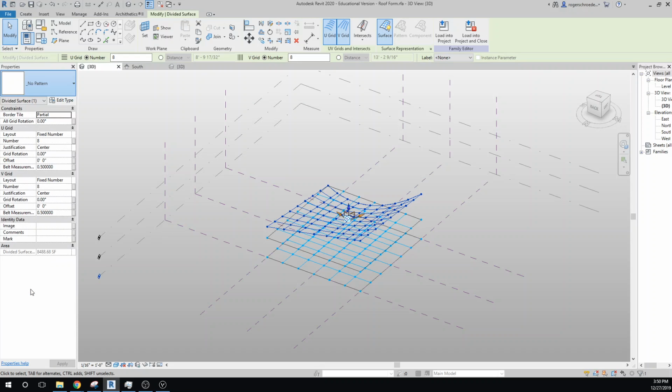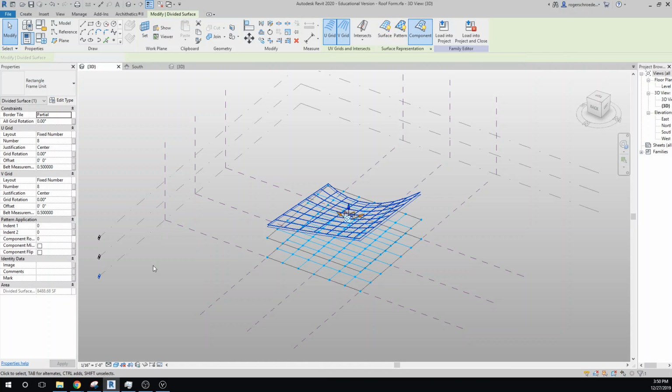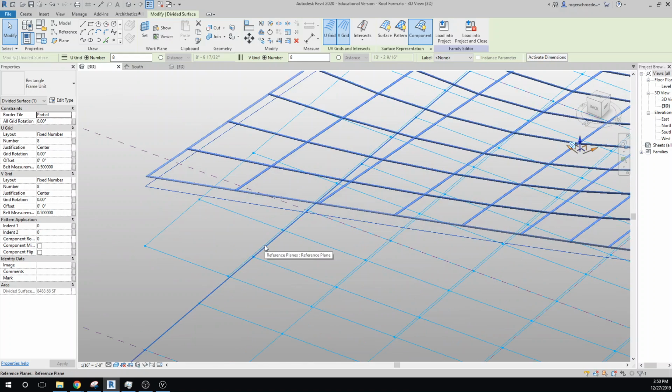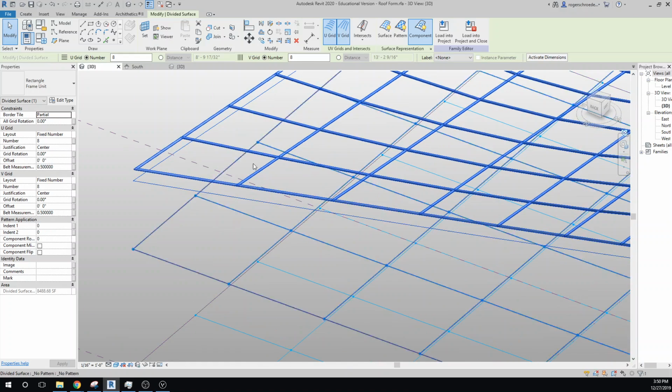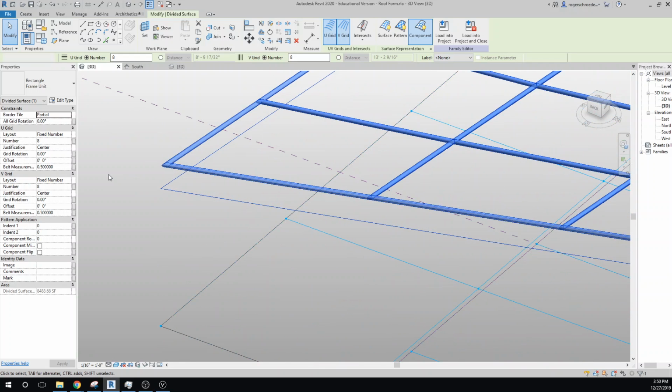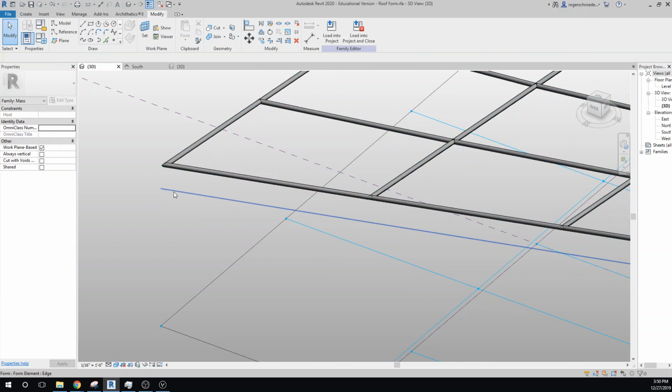So I'm going to select it, and it's going to take a minute, and then the modeler is going to apply that frame to it. So now we can zoom in, and we can see that frame that we've created, that 4-inch round tubing, is now sitting there just above the grid system, 2 foot above as we set it up.